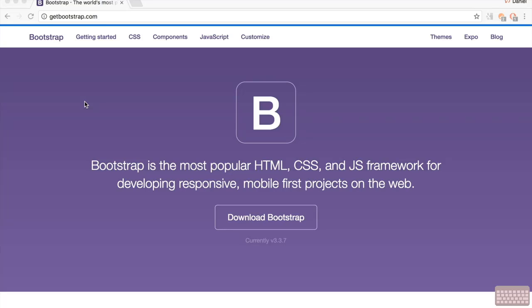Now that you know the fundamentals of HTML, CSS, and JavaScript, let's use Twitter Bootstrap to make a better looking and fully responsive blog. Just so you know, Twitter Bootstrap is a framework that has pre-written HTML, CSS, and JavaScript classes that are all documented on this site, getbootstrap.com. We can then use these pre-written classes on our website to make our site look much better more quickly.